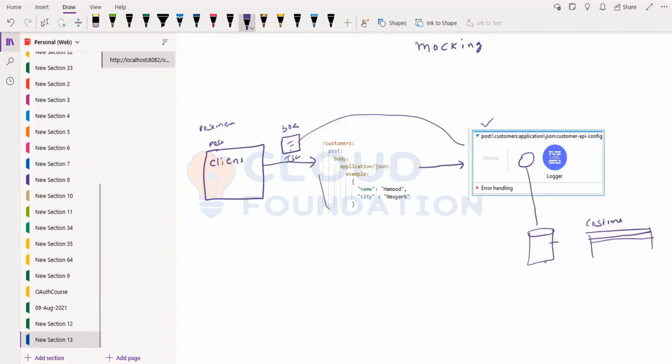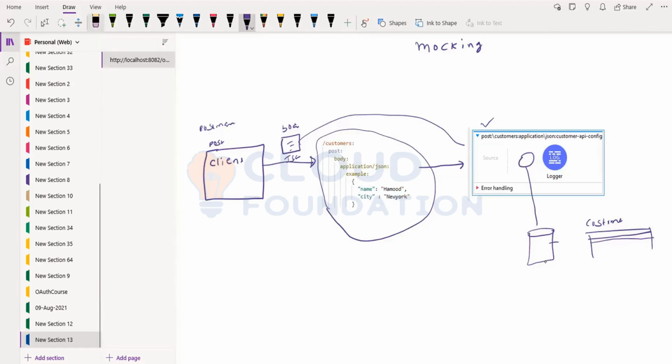This is a design part. And for this design, this is the implementation part. But in the runtime, the client will call the implementation part directly. The design is not in the picture. This arrow is not at all valid. I'm sorry for confusing you.